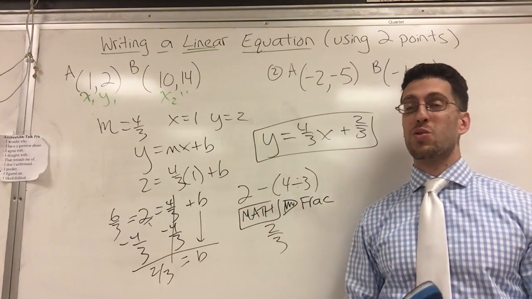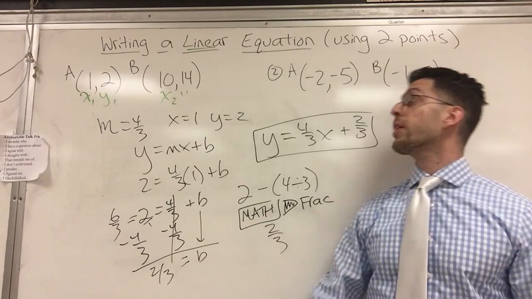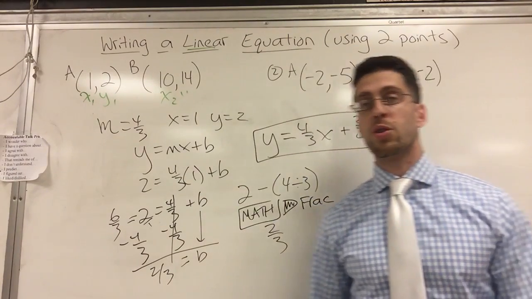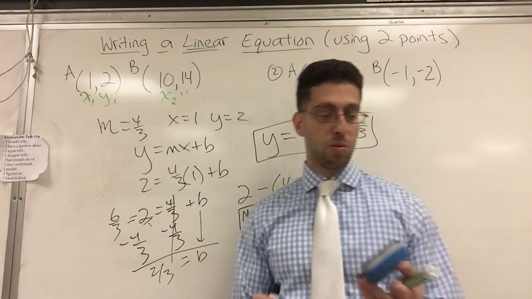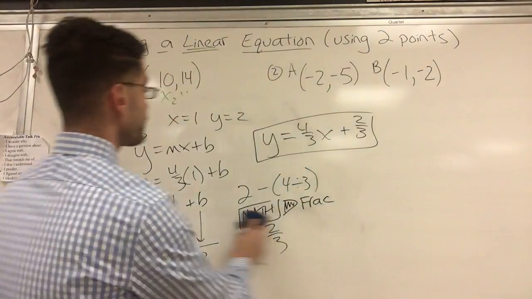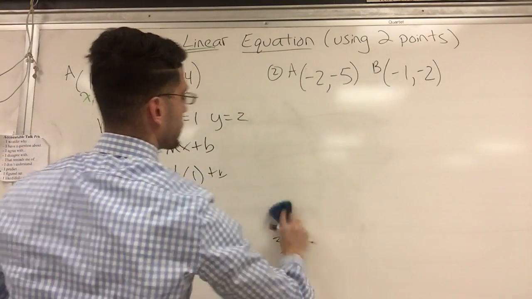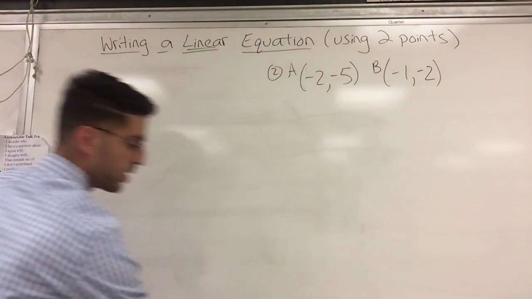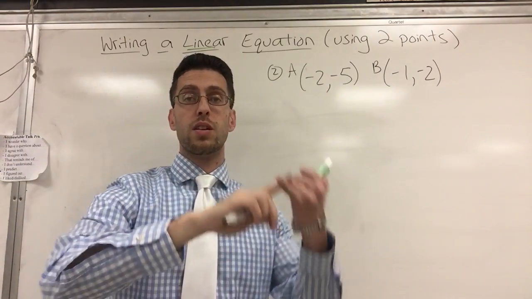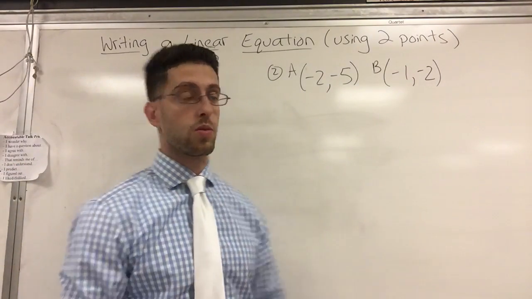If you're comfortable with fractions, you can definitely do it for whole numbers. In fact, try it. Try number 2 on your own, all right? I'm only going to run through it with you because, oh no, negatives, I'm scared of that too. So I'm going to do that with you also. We're going to start the same exact way. I'm not even going to waste time graphing it. I know I need 2 things. What are the 2 things you need? Slope, y-intercept. So let's do that.